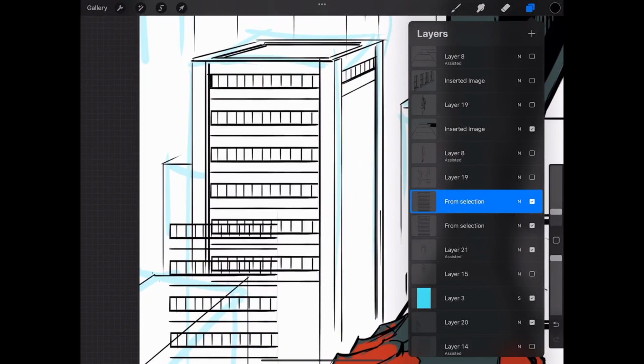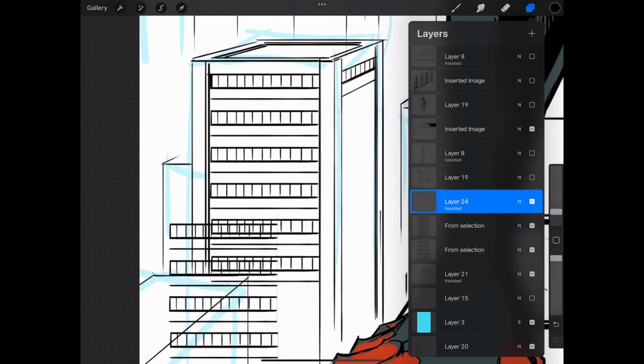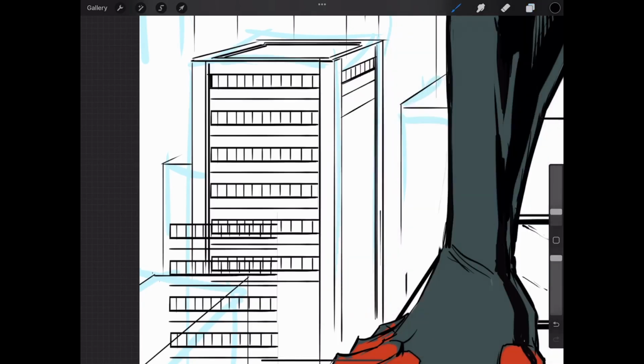And I could probably get away with doing that on that layer, but I'm not going to. I'm gonna make a new layer, drawing assist, right? And I'm just gonna give myself some guidelines. And actually, I'm gonna line those up to the other windows. And you'll see why here in a second.